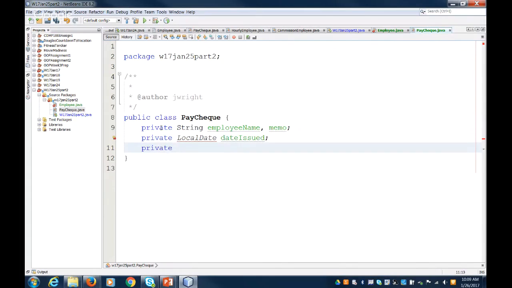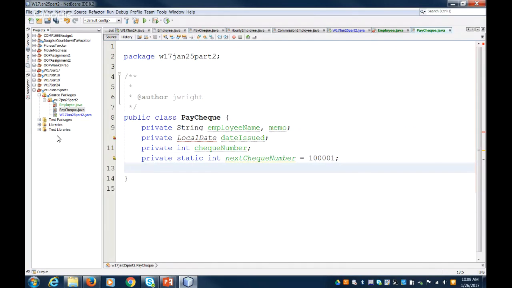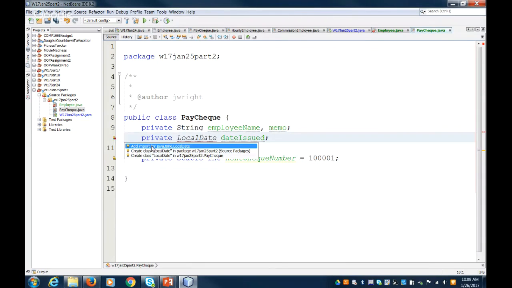We have the idea of a check number. Okay. I'm going to import my LocalDate here, left click, add the import.